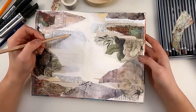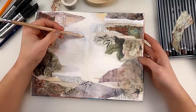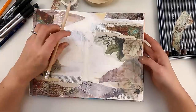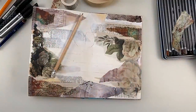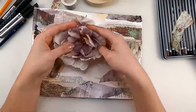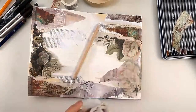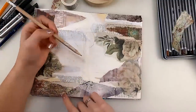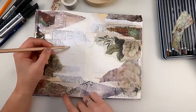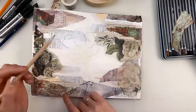I'm going to try to draw a flower, and I'm looking at my other flower from the other book that I have drawn, so I'm going to take inspiration from that as well. We're going to try to make this a little bit 3D-ish, as if the flower is actually... I'm going to grab the flower so you may see it. So instead of looking at the flower like this in front, we will be looking a little bit on the side, something like that. Obviously you can get all these lines away later on, so don't worry about that.